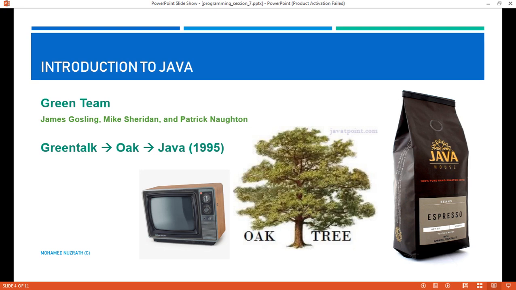Actually, the name Java came from the brand of coffee the development team was having. So that is still available. That is why I included the packet of Java, that type of coffee packet, in the slide to give you an idea. No one is going to throw you any questions on this, but it is just a brief history, an understanding of how Java was invented. This is how it came about. And Java was introduced with the World Wide Web, and then it became very, very popular.